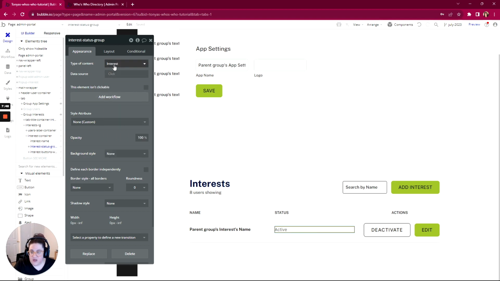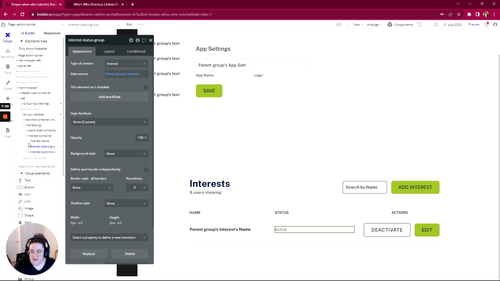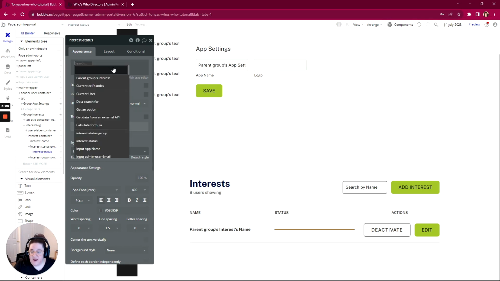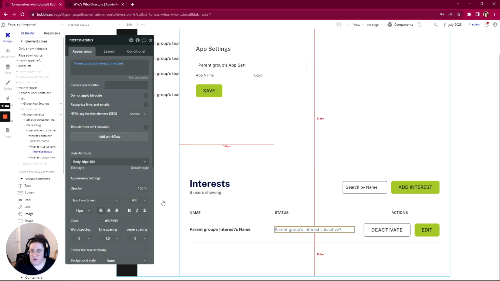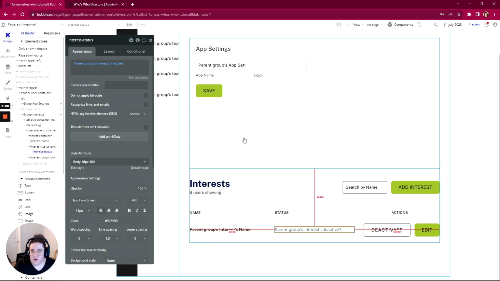So we'll select interest and parent group's interest, and then the text within it will pop in here. And now we want to show the active. So if I send parent group's interest inactive here, I'm going to see a yes or a no on the page.